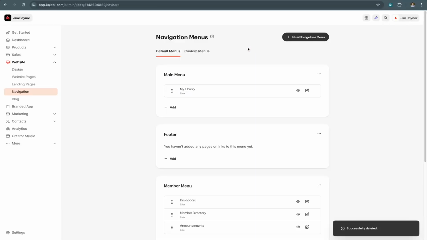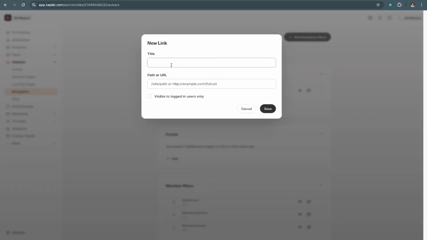I'm going to hit OK, but I am going to add a link, and I'm going to call this home page. The way that you can get home is just by a slash here in your path or URL. You'll notice that it's giving you options here as an example.